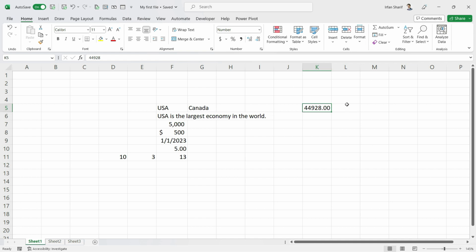Actually, it has just converted my date into the number format. So all I need to do is go back here and change the format to date, and now you can see it has given me my date back.